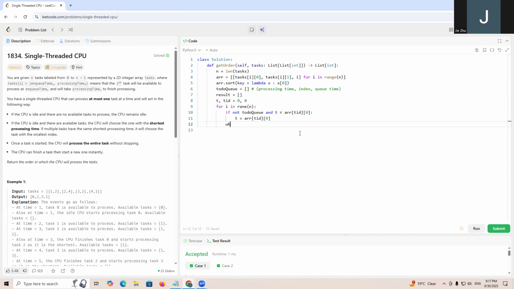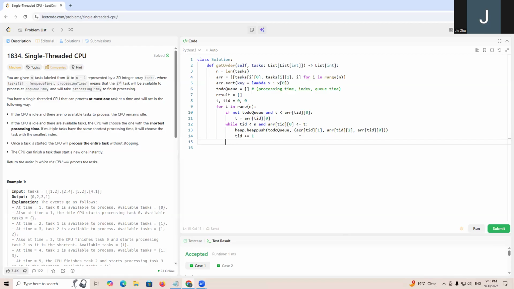And then what we do is that while TID is smaller than n and array TID 0 is smaller or equal to T, right? Well, in Q, all of the available tasks, then heap push to-do Q and array TID 1, right? The processing time, array TID 2, right? That is index, array TID 0, the in-queue time. We don't care about the in-queue time, right? Then TID should plus equal to 1.